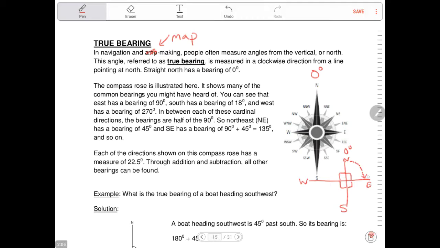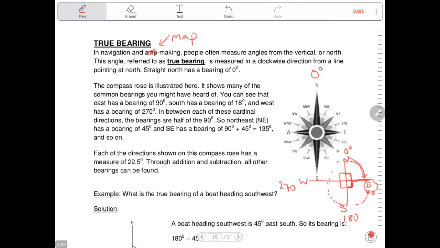If you were going straight east, how many degrees are you going? Well, if this is 0, and I just showed you here, this is 90 degrees, east must be 90 degrees. If I made you go straight south, what bearing are you on? Well, we have another 90-degree angle right here. If this is 90, this is 90 more degrees, so south is 180. If you carry on that logic, if you were to go 90 more degrees in a clockwise direction, that would be west at 270 and back up to 360.